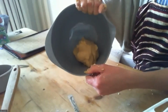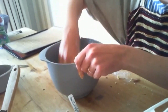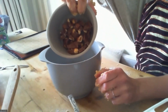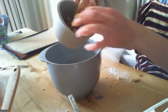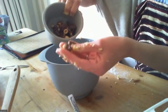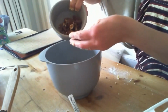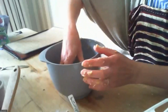So that's my other half of the cookie dough there, just the same as that previous one. And then I've got 50 grams of milk chocolate with hazelnuts in it, Fairtrade, of course. And I've just broken it roughly. I haven't been too careful about breaking it into chunks. This broke up quite easily in my hands into the squares that are marked out, but then I broke it down a little bit more. But really what you want is sort of bite-sized chunks.